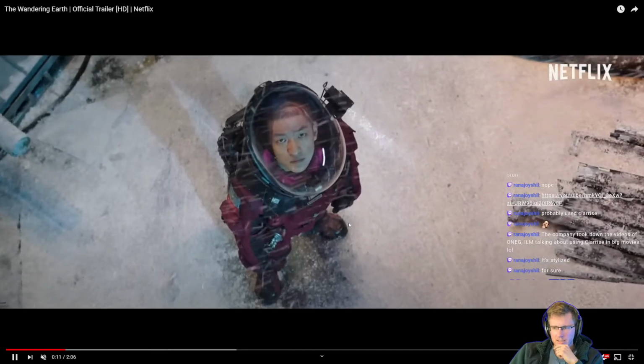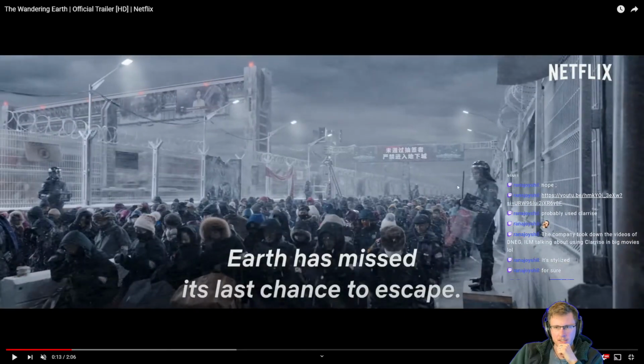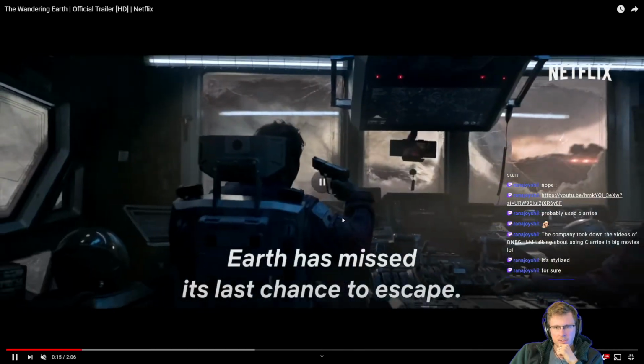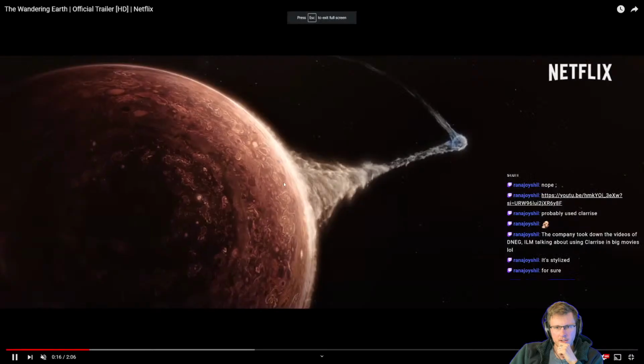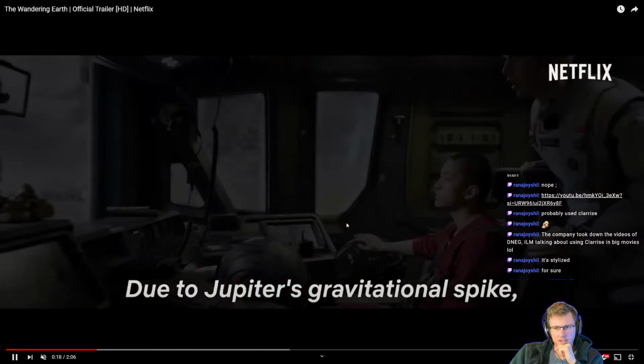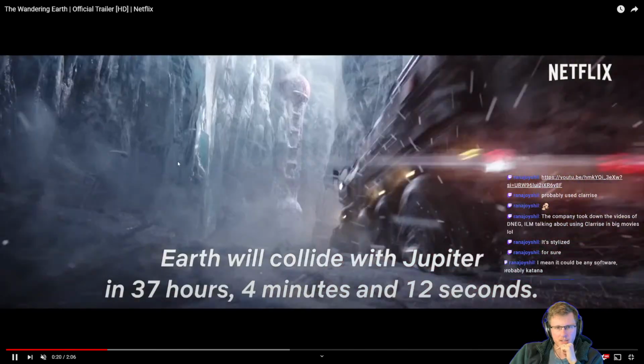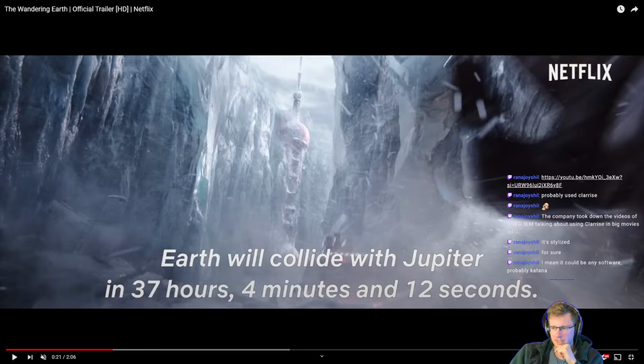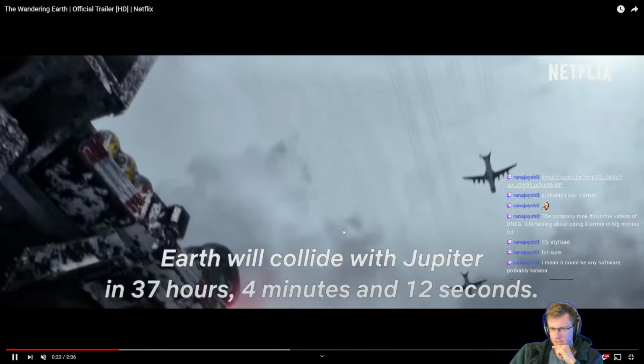It's stylized. These longer shots, I felt like they had such a unique look.